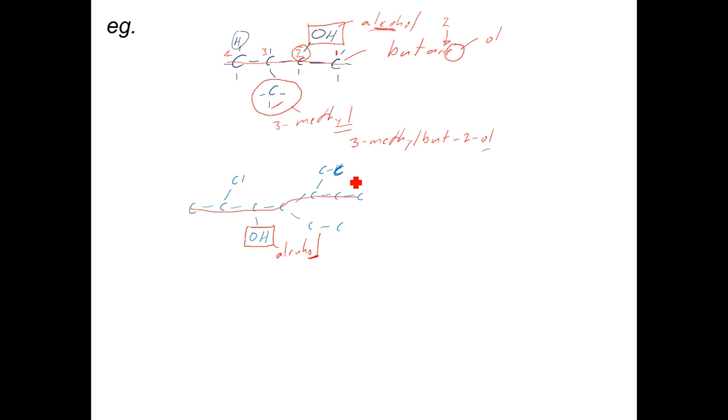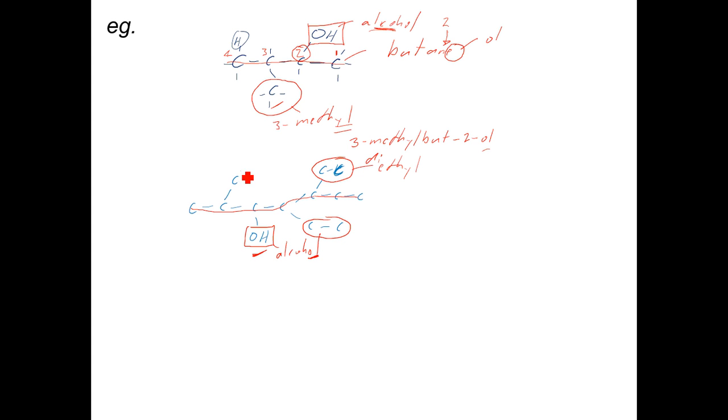So now we have some other branches in here. We have this branch and we have this branch. In other words, we have 2 of them, and both of them are the same. Both of them are ethyl branches. So somewhere in here, we're going to have a diethyl. Now, which end do we start counting at? We start counting at the end that's the closest to not the branches, but the functional group.